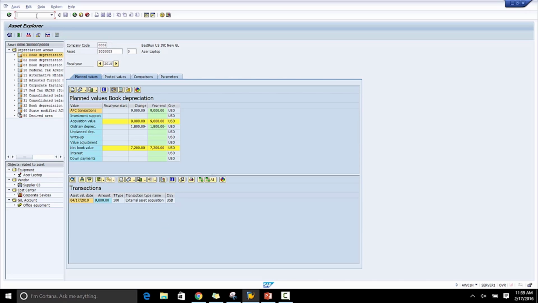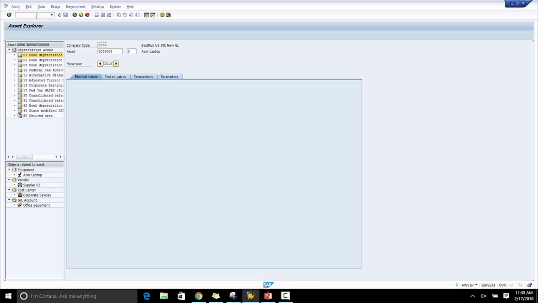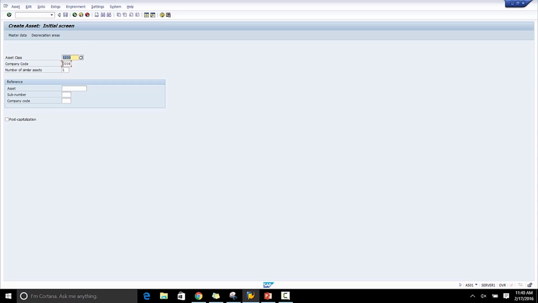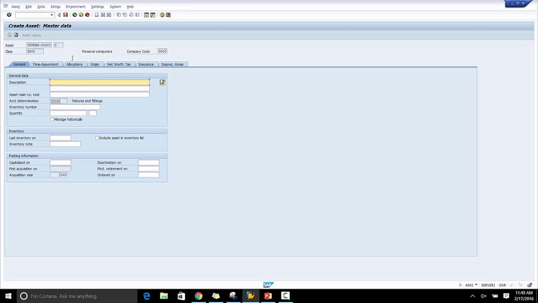Now we do the intercompany asset transfer. So let us create an asset master record in this company code 3000, AS01. Company code 3000. The asset class, let us select the same asset class, but the company code is different.